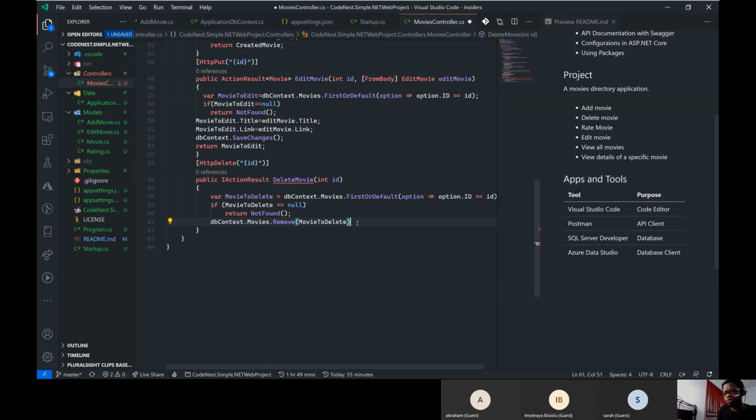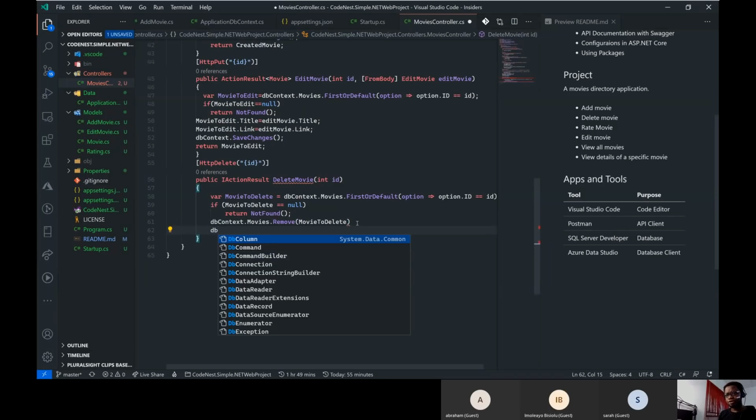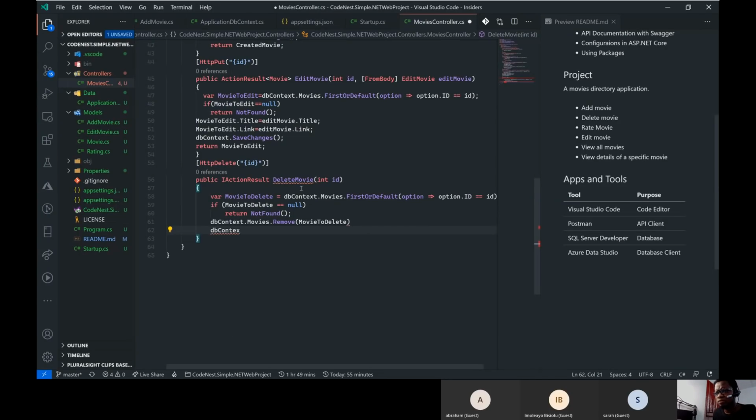So to return the movie, it will remove the movie, and I need to save the changes. I need to terminate this line and then save the changes. And then I will return a no content result.